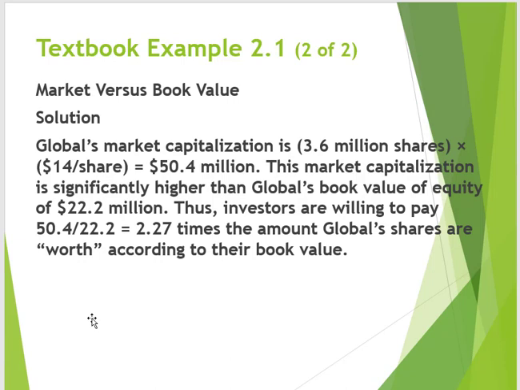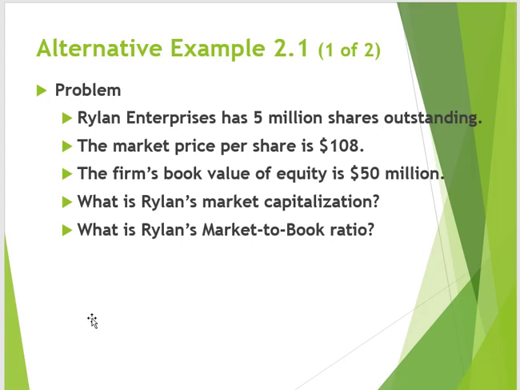We would expect that the market value of the company is greater than the book value. So in other words, what they're saying is we're willing to pay over 2 times more in price than what the company is worth in accounting standards. So this is the market price to the book value of the company. And there is a better ratio for that.